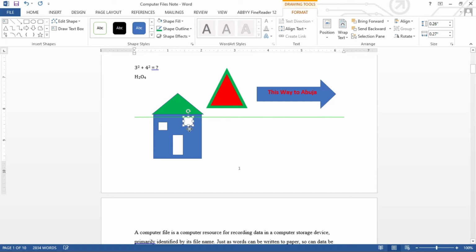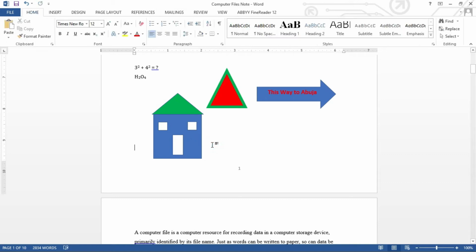Use the arrow to stretch it. So this is how you can use symbols. It depends on what you want to do, what you want to achieve at a particular point in time.